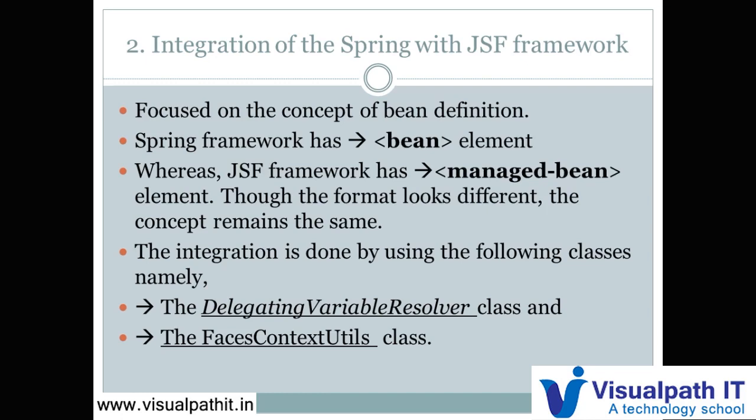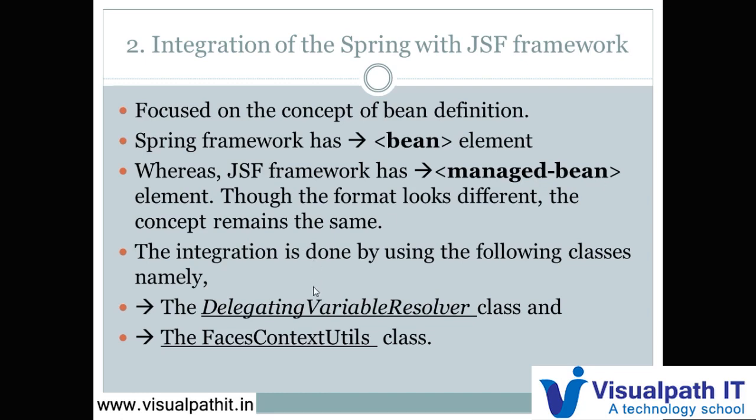As we all know, we are integrating two different frameworks for our usage, so there can be different formats to define beans. In the Spring framework, we have the bean element, angular brackets, and within that bean element. But in the JSF framework, we have the managed bean element. So although the format looks different, the functionality or the concept is the same. It is bean, it is managed bean, but the functionality is the same.